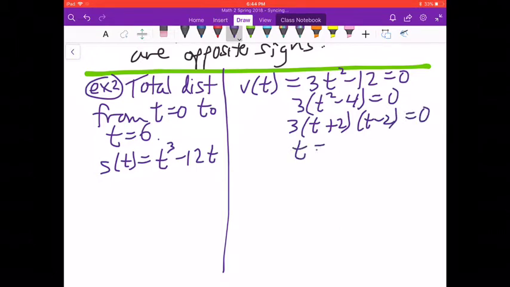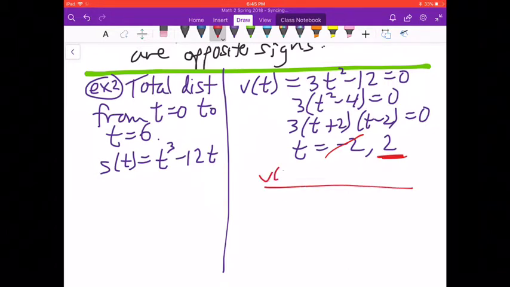And that means we have 2 times where the velocity was equal to 0. And, of course, we'll ignore the negative 2 because we're talking about moving forward, and time starts at 0. So there's one time at t equals 2 where the particle is changing directions. So, I mean, visually, maybe we could look at it like this. Here's a little wiggle graph for v of t. You can add this to your paper. There was a negative 2 over here, and there was a 2 over here.